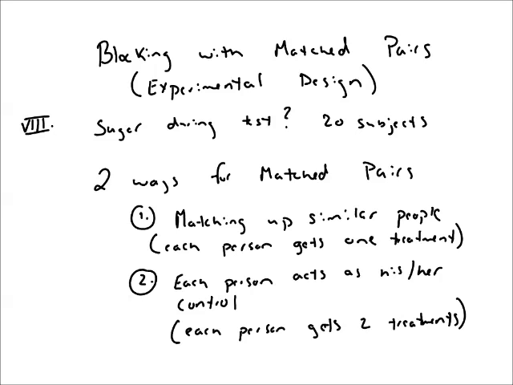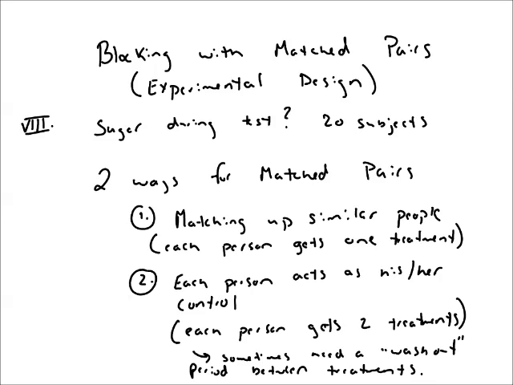Okay, and sometimes when you have 2 treatments and each person gets it, you sometimes need a washout period, because you don't want medication acting with each other. So you can't tell the difference if it's one medication acting or another one acting or they're acting with each other. Okay, so not always do we need that, but sometimes you do. So where does that put us?